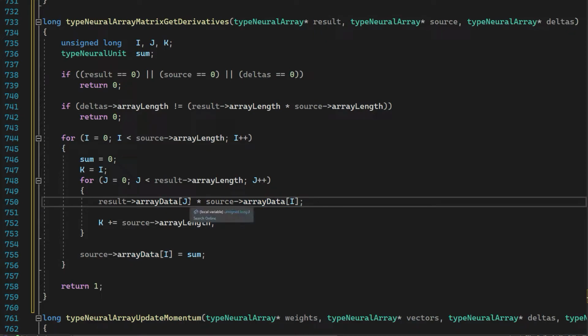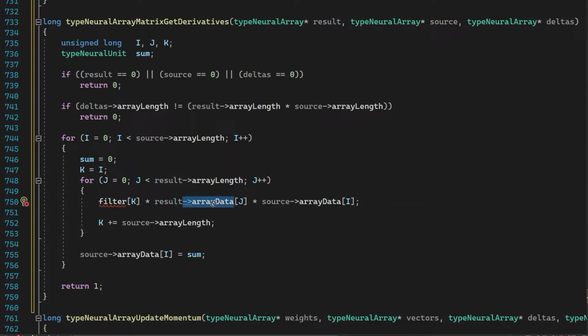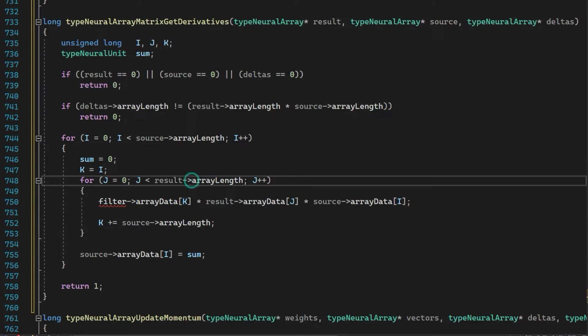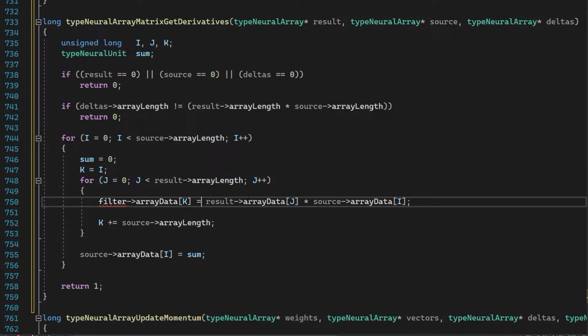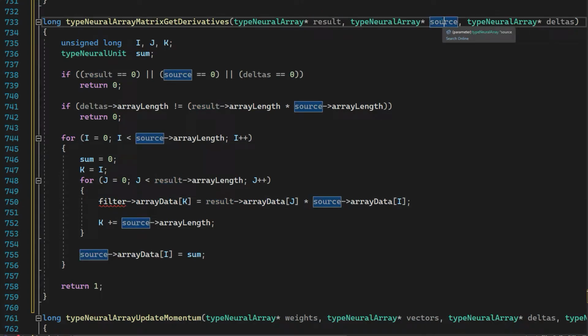Okay, it's filter. Filter dot k times filter dot array data. Filter dot array data dot k equals result dot j times source dot i. Now I remember it. In order to get the derivatives, you have to multiply the previous deltas by the source.